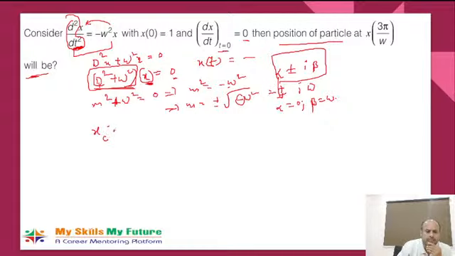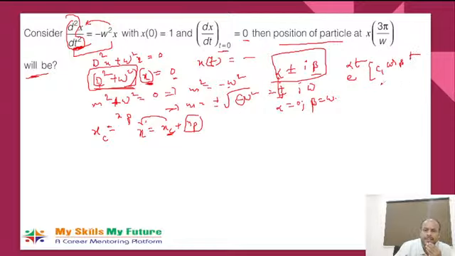Whenever you have a complex pair, what is the complementary function solution? x is equal to xc. I should write actually x equal to xc plus xp, the complete solution, but particular integral there is none. So this part is not there for this problem. That's why xc is our solution x. Whenever you have a complex pair like alpha plus i beta, the general solution is e power real part alpha, and the independent variable is t, so e power alpha t into (c1 cos beta t plus c2 sin beta t).